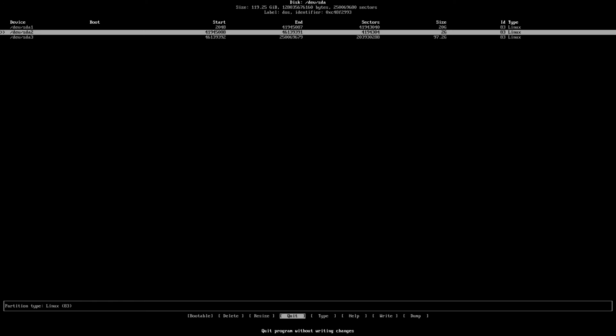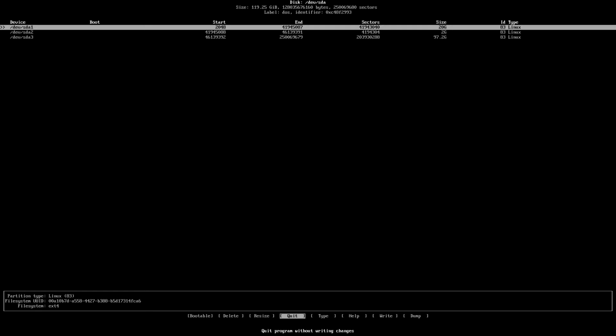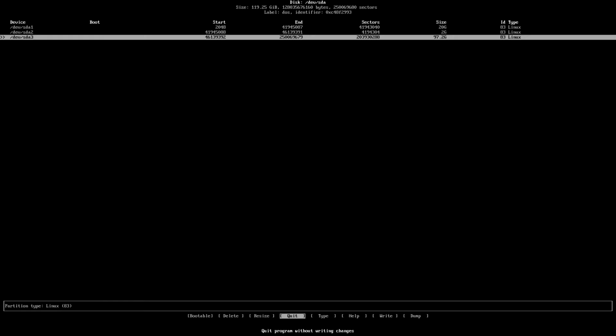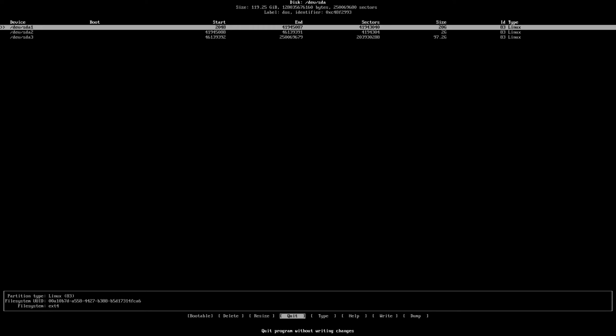Now, we want to pay attention. This is going to be our home partition with the 97 point whatever gigabytes. This is going to be our swap. This will be your system partition. I'm trying to think how to say it so it makes sense. Anyhow, done. Type. No way. I can't see the bottom of that at all.